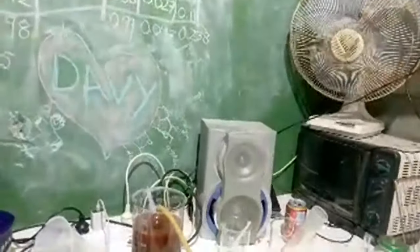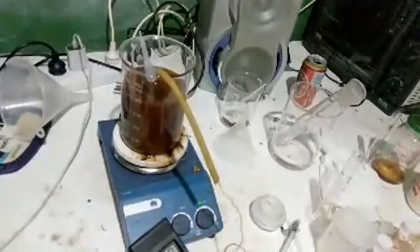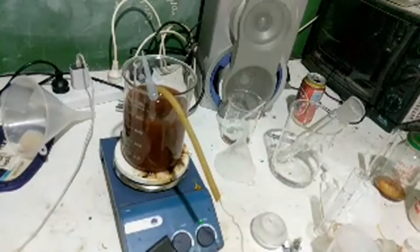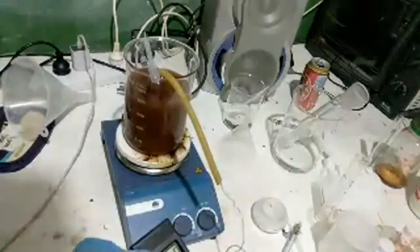Is the reaction exothermic? I think technically yes, but I think it's also very slow when using iron oxide. So yeah, I'll get the temperature up.